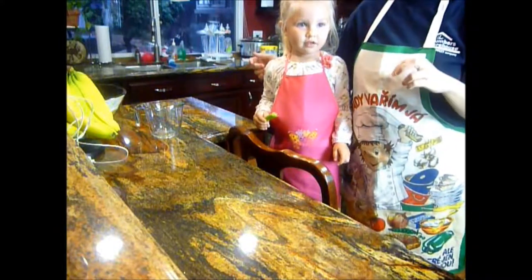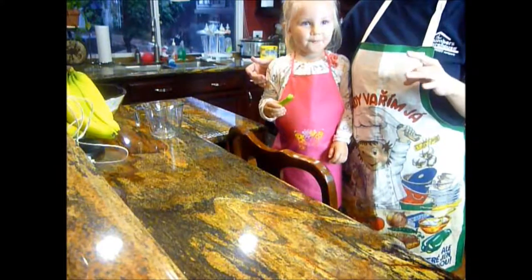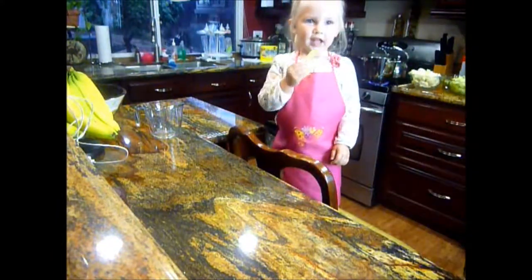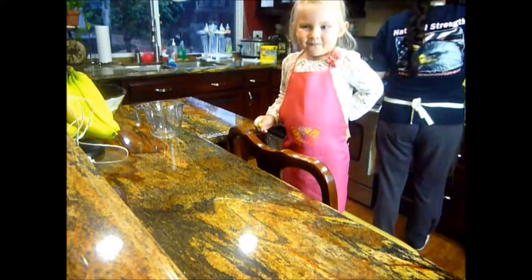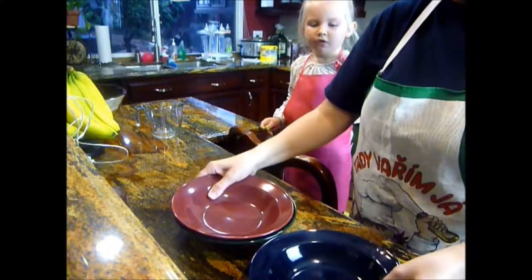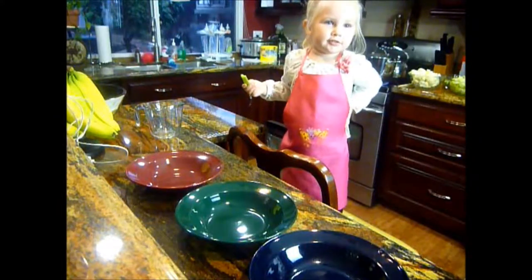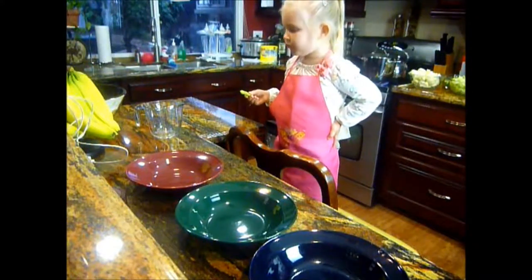Waiting for our water to boil. So as that is doing that, I'm gonna prepare my stuff to bread our cauliflower. It started cooking. Uh-huh. It's so yummy. Yeah. It started cooking. Good job. Started cooking. Yeah, that's right.